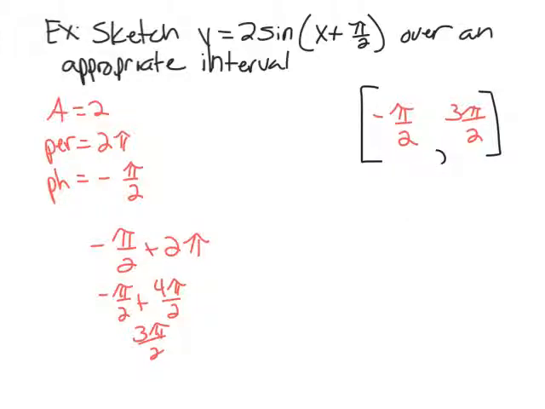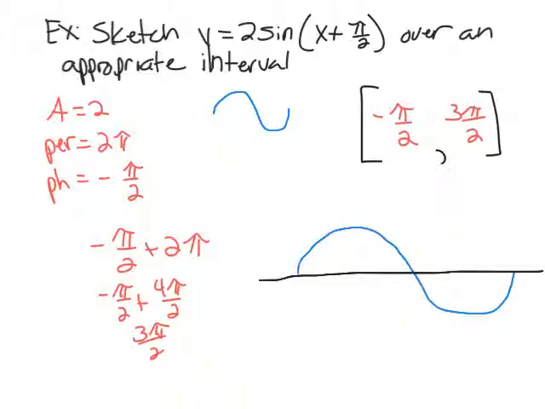Okay? It's the sine curve, so I know it's going to start in the center, increase, decrease, and end in the center. I'm going to start at negative pi over 2, so I'm going to be starting to the left of the y-axis. And I can do this just by sketching my standard sine curve, and I'm going to scale around it. Now yours is probably going to look better than mine. There is no midline shift.